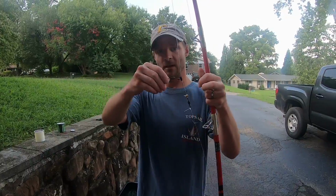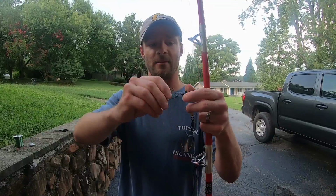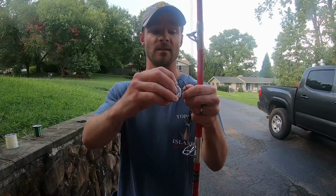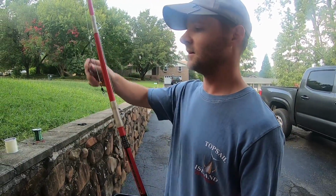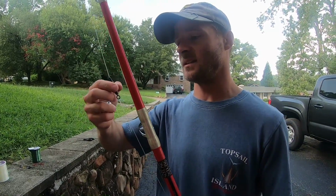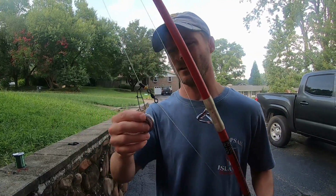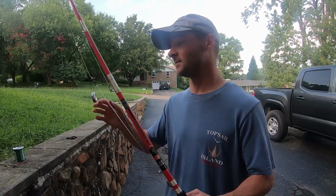This is actually called the slip sinker rig or Carolina rig, which is my primary rig when targeting big catfish. I'm going to attach a 4-ounce disc sinker. Sometimes I'll use 6 ounces, just depending on the current. And what it does is it slides up and down your fishing line, and the yellow bead is what absorbs all that shock or force from that sinker, and it essentially protects your knot and your barrel swivel. So I really just wanted to point that out. So having a bead or some sort of rubber stopper there really just helps with your barrel swivel and fishing knot.